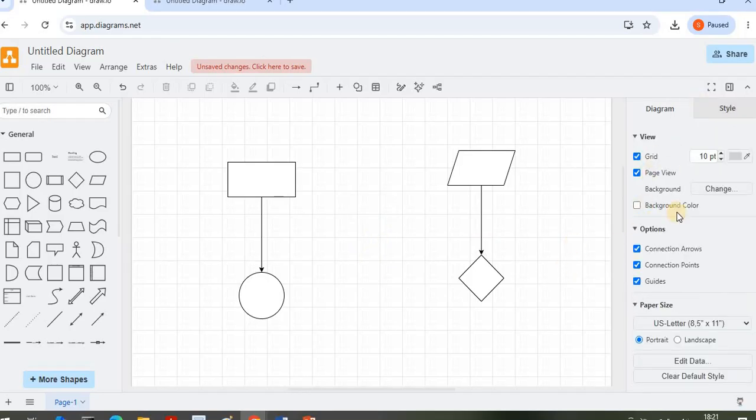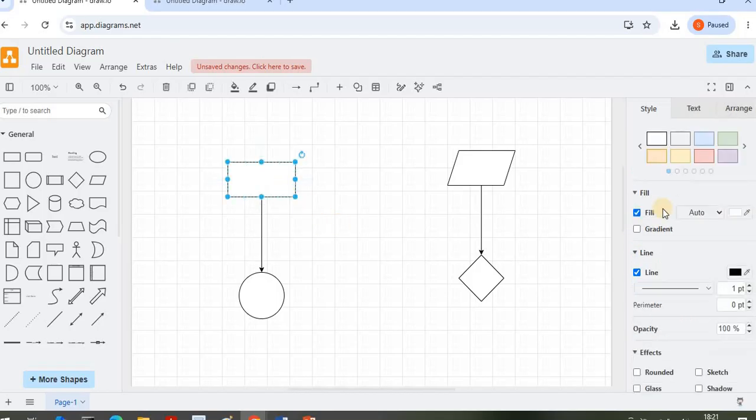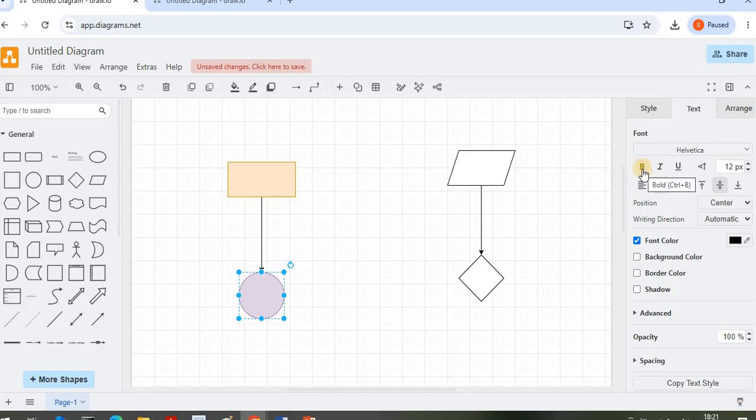The right side of the window contains a formatting panel. This panel is used for giving the color, border colors, line width, any 3D related appearance, rounded corners, etc. So here is the style, the color you are giving for the shape. For the text, if it is anything, you can select bold, italic, underline text. You can also choose the font color here.